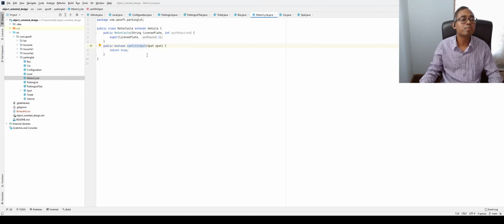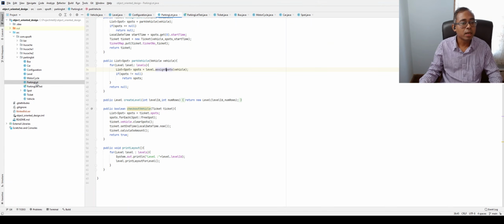If no motorcycle spot is available, then we try any compact spot. If no compact spot, then we try a large spot. Maybe we can use the chain of responsibility design pattern to construct this chain, where the next after motorcycle spot would be compact spot, and the next would be large spot. But I haven't implemented it this way because there are limitations on what we can implement.